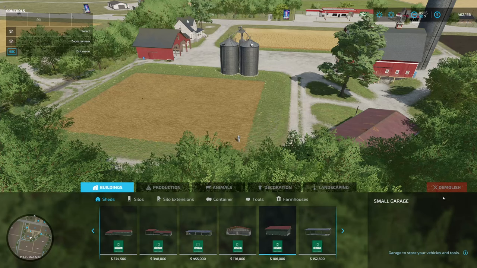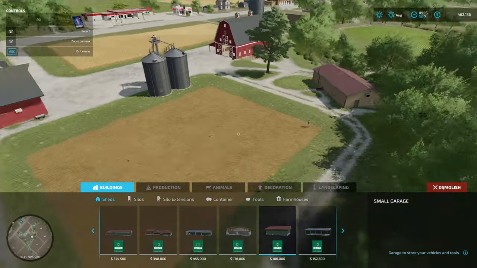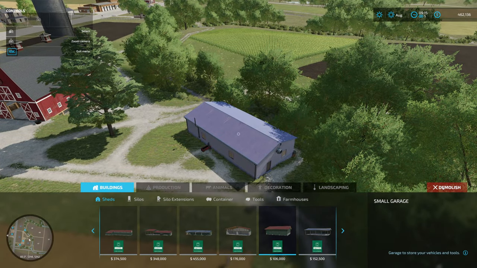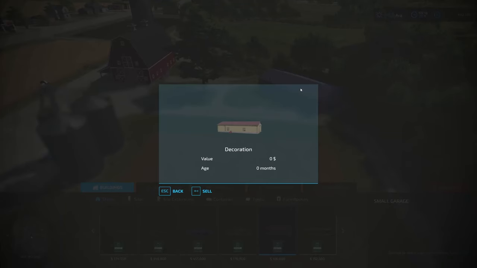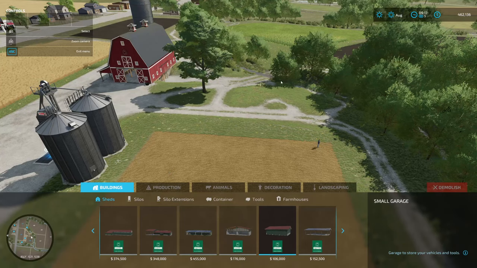And we'll highlight here this demolish button. So you get around to what you want to demolish. As you can see, that is highlighted. If you want to move over it, if you're using a gamepad, or you see here, click on it and sell. You can click sell here and we'll demonstrate it that way. It's no value, but it goes away.